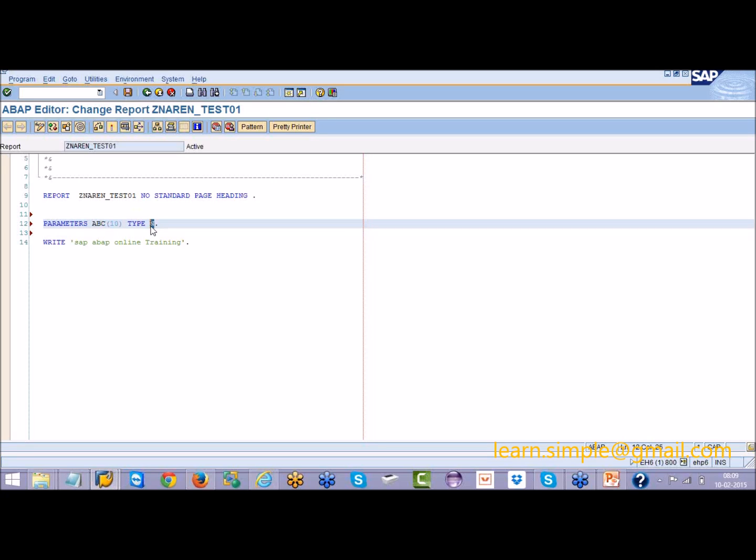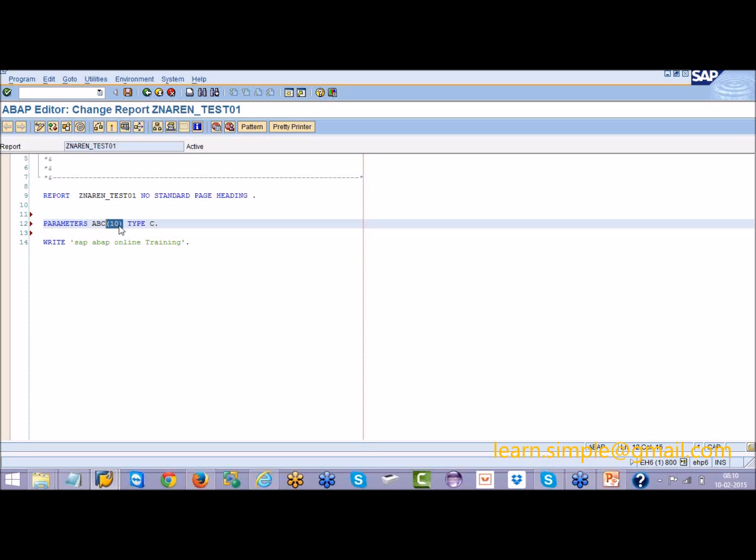Data types means different types of data, maybe character, numeric, integer or whatever. We'll discuss data types in the next topic, but as of now we are concentrating on the creation of the variable. So here ABC is a memory location. It can store 10 characters.